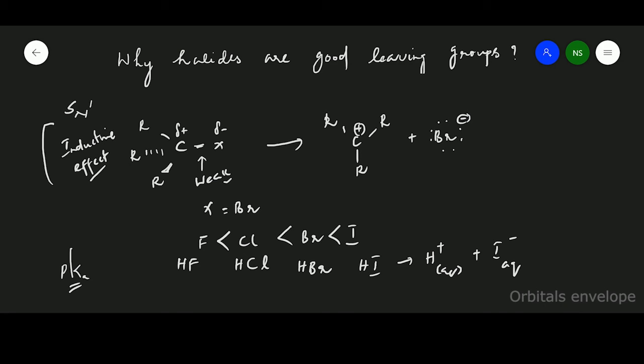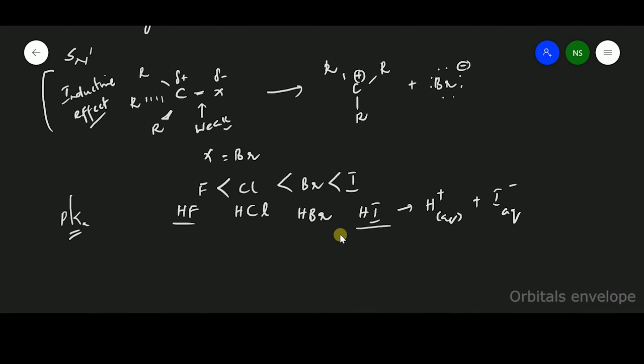And if we compare the pKa value of these two extremes, HI is going to be the strongest acid among these acids. And HF is the weakest. Of course, acidity is a comparative term. So this is your strongest acid. And this is going to be the weakest one.